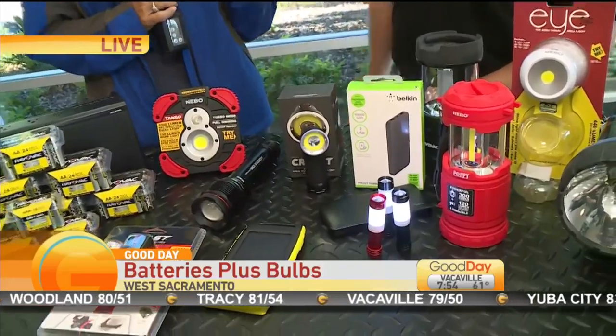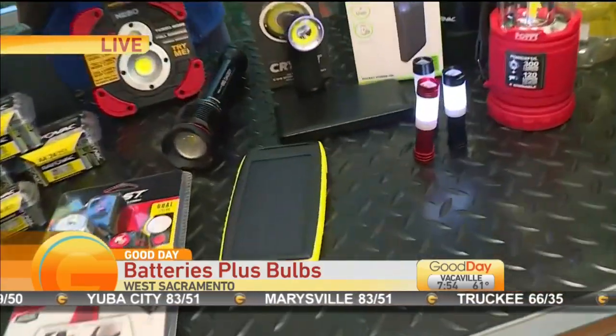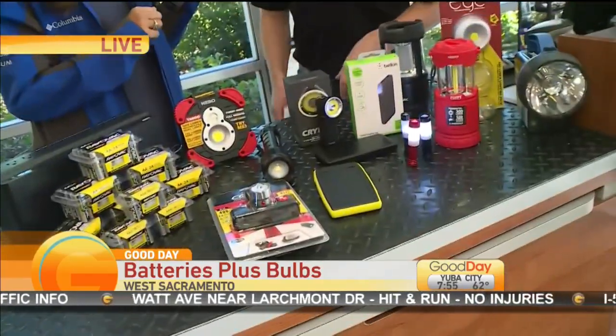One of the things that most of us have trouble living without are phones, of course, and there are these chargers. One thing to keep in mind is that I know I have a couple of different options for this, but they're old and a little bit dated. You need to keep them charged up. Otherwise, if you let it sit dead for too long, they will die completely and may not come back. So you want to charge it every few months, probably.